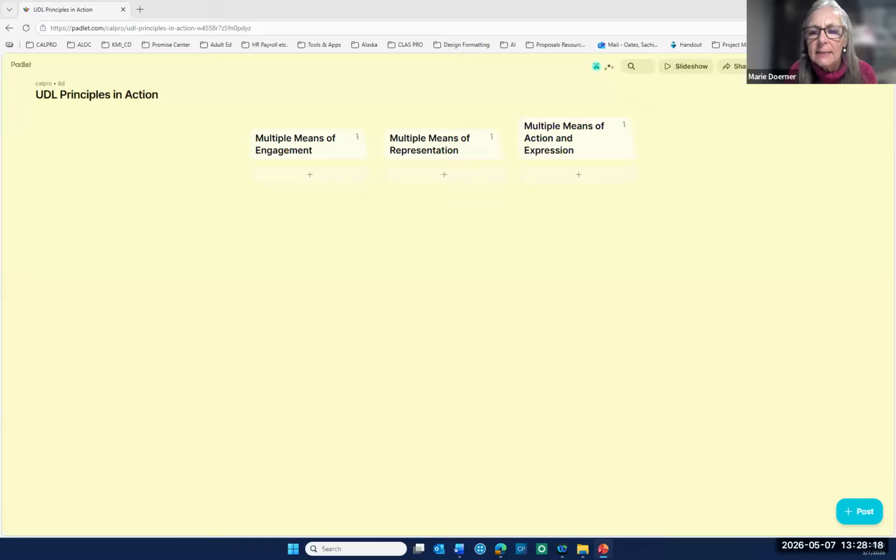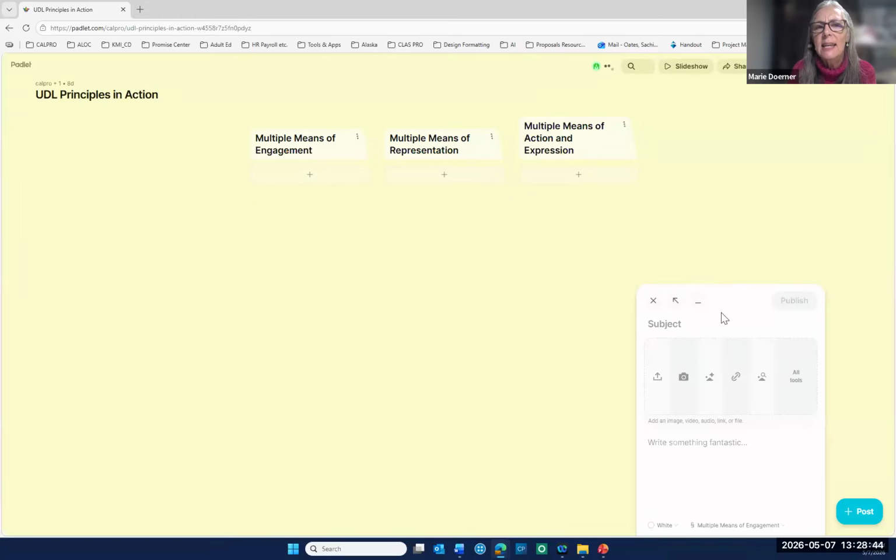And if you haven't done Padlet before, what we've got is the heading, UDL Principles and Actions. Right this second, we're only going to add things in the first column. What are multiple means of engagement? How do you get students to do some of these things?